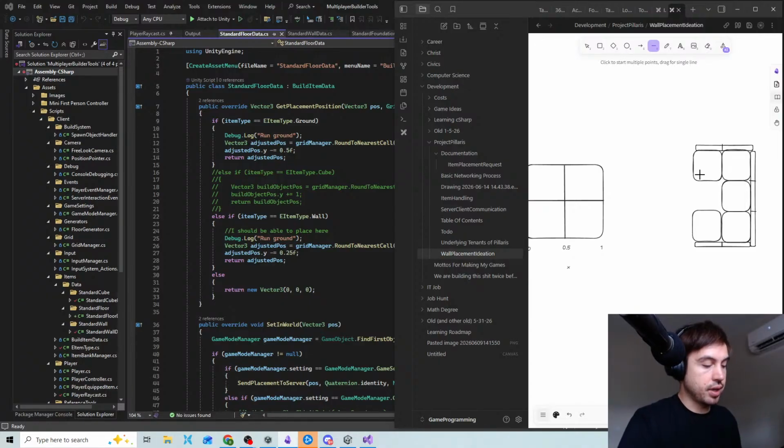Well, we could also say there's two ways to do this. We'd probably implement something like an abstraction of the roof.